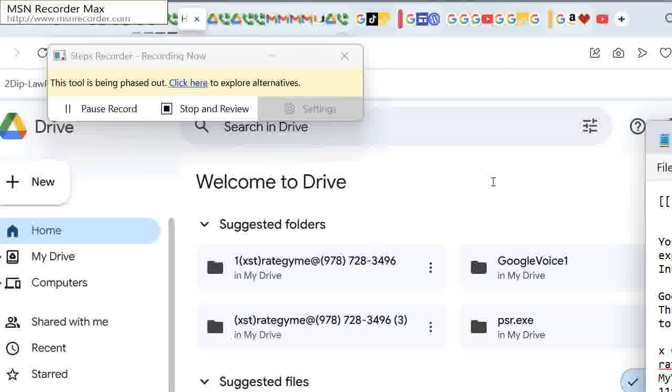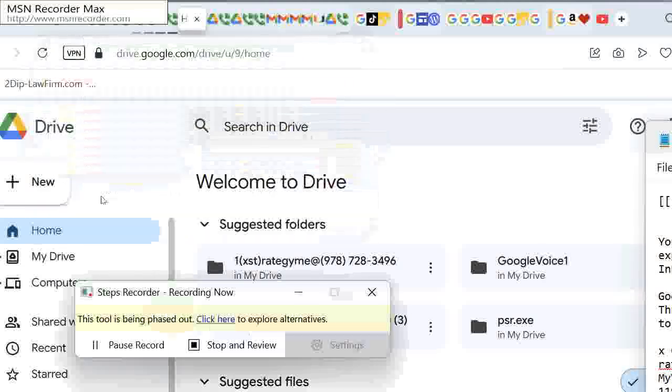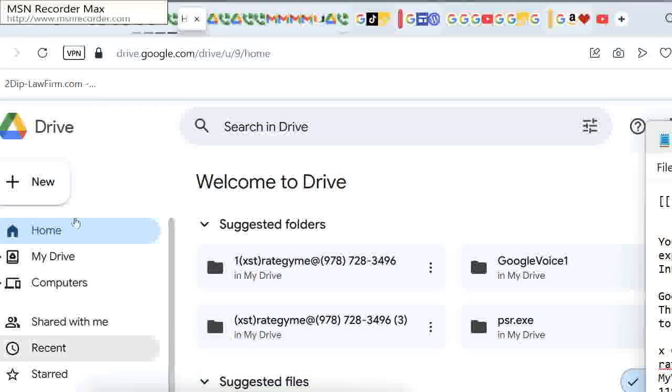Okay, so now I want to delete this message that is no longer relevant and search for the same Google Voice message tab.